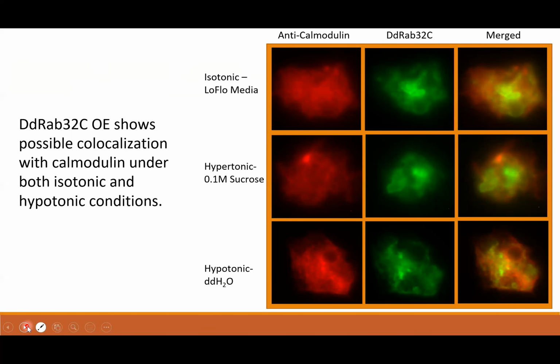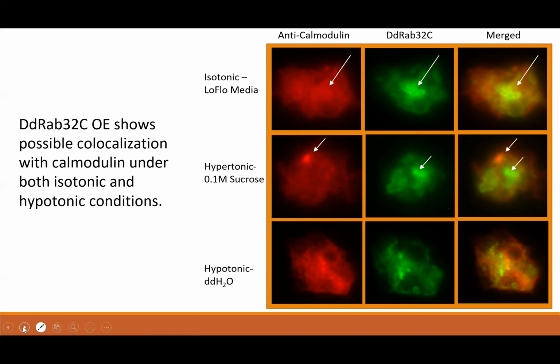Using these same conditions, I wanted to see if maybe the co-localization with calmodulin changed. So first we looked at just isotonic conditions, much like the ones previous. And you can see there are clear areas of red, clear areas of green, and when merged, clear areas of yellow. Then I looked at hypertonic, so again, sucrose water. You see this one condensed area of red, okay? And then you see this really bright area of condensed green, and there is not any overlapping within this hypertonic environment. It's very clear, green or red.